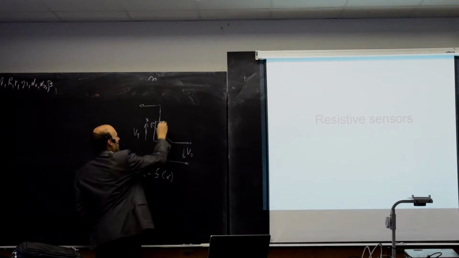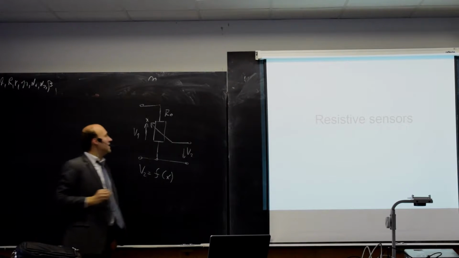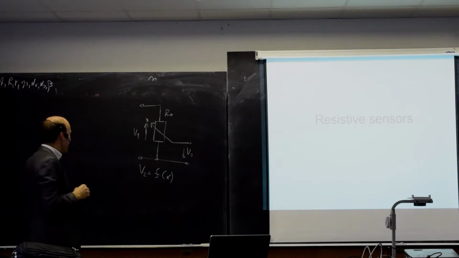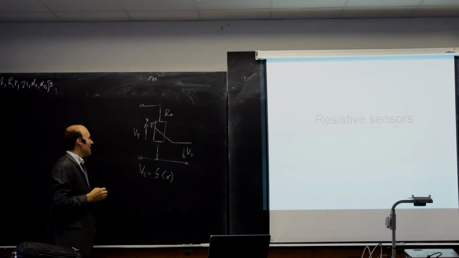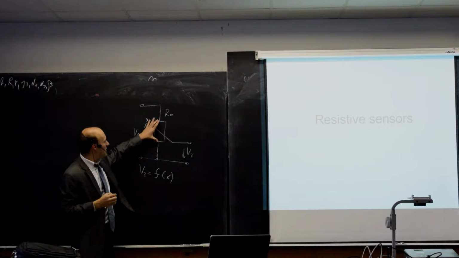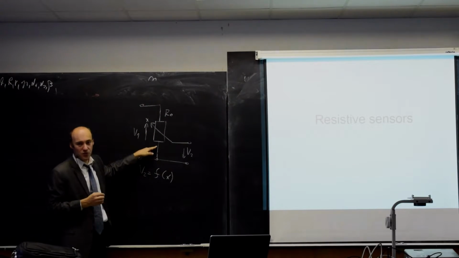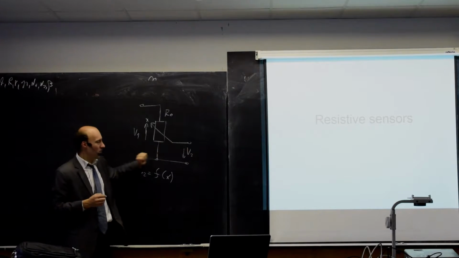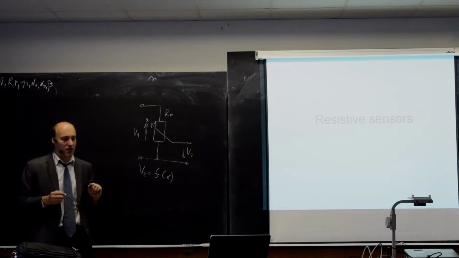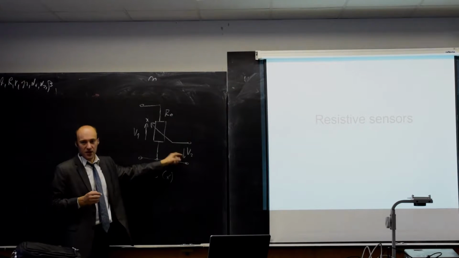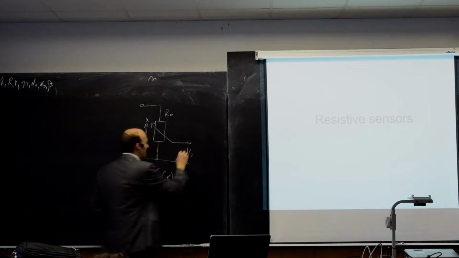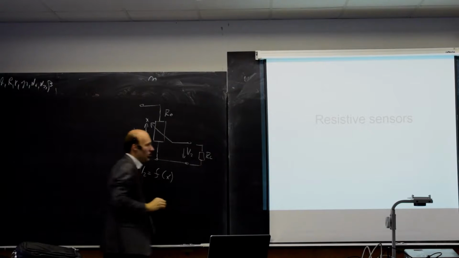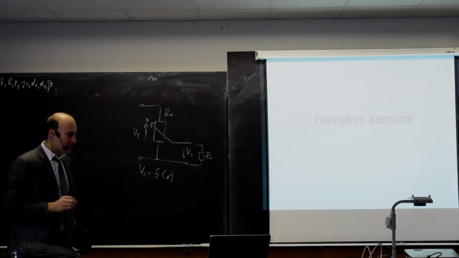And we will be looking for the output voltage as a function of X, as a function of the position. Here we will define the resistance of the sensor. Let's say it will be R0. It can be a few kilo ohms typically. And this R0 is the whole resistance between this terminal and this terminal. We could measure the resistance directly, but typically we measure the voltage out on the output V2. And we measure that with a voltmeter that has some internal resistance. Let's call that RL.